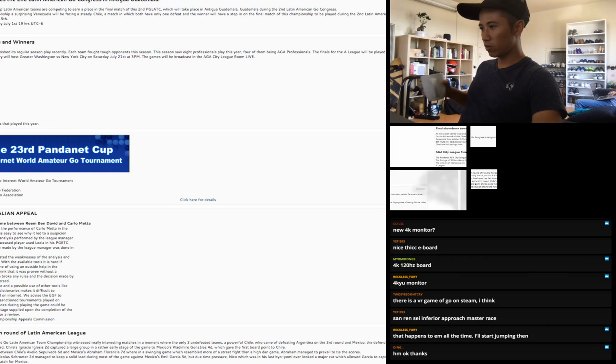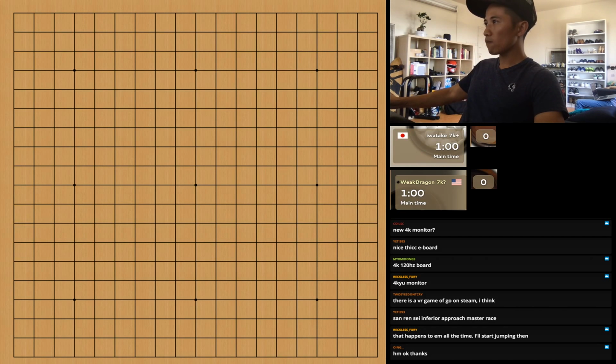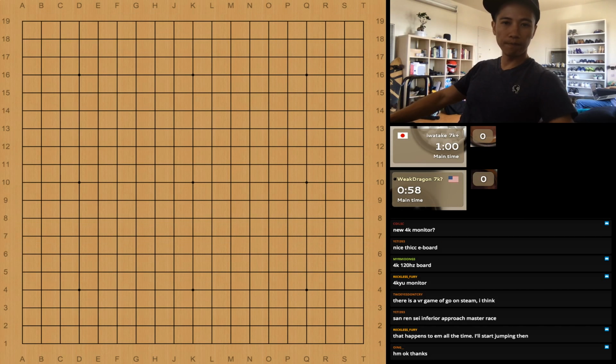So I hope that explains it for you, OING, how to defend the corner. All right. Games are really easy to get at this level.